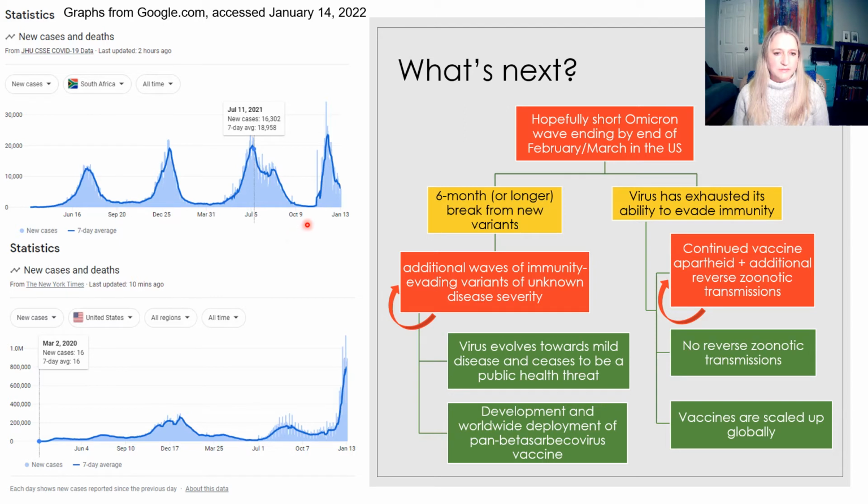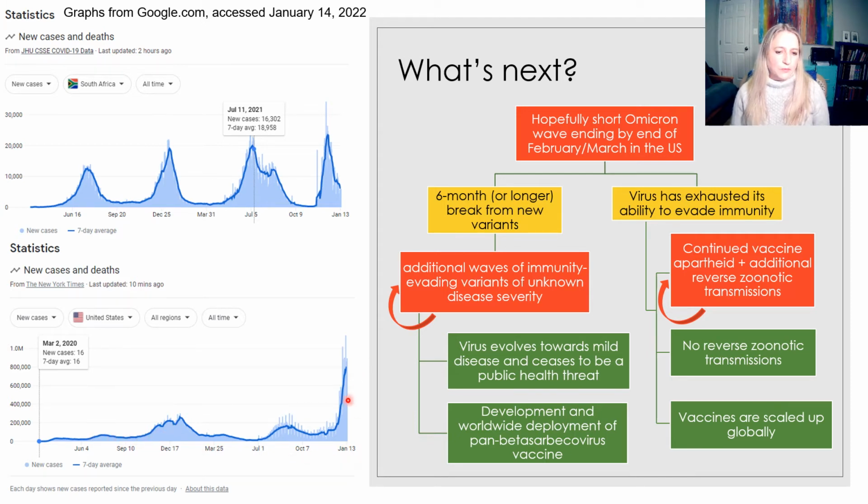And here's South Africa. This spike here is the Omicron wave in South Africa. And you can see that it went up and then it went down quickly. Because Omicron is so highly transmissible, it spread through the population quickly, and then it was cleared fairly quickly. And here's the United States. You can see that we're still in the rising part of the number of cases that are being caused by Omicron, and it's completely dwarfed the prior waves that we've had.